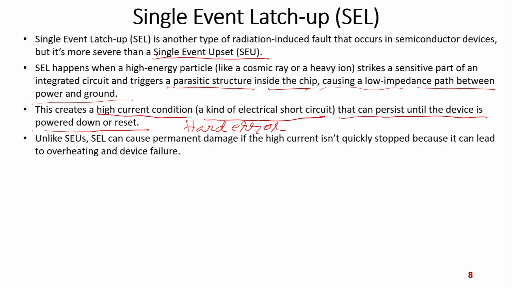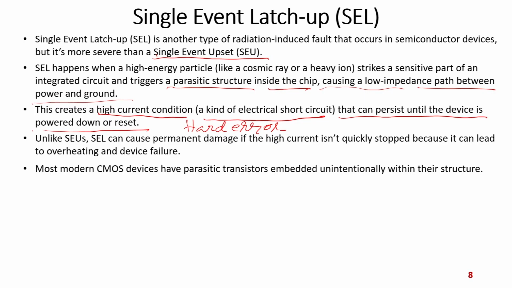Unlike the single event upset, the single event latch-up can cause permanent damage if the high current is not quickly stopped, because it can lead to overheating. Whenever current is passing through the device, it will be heated, and because of that overheating, the device will fail. Most modern CMOS devices, which we will see in the next slide, are devices where the PMOS and NMOS are used in tandem.